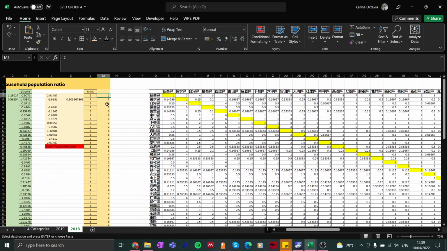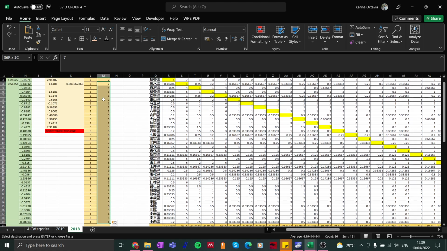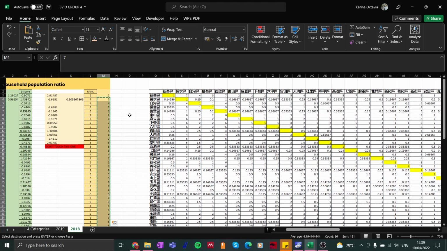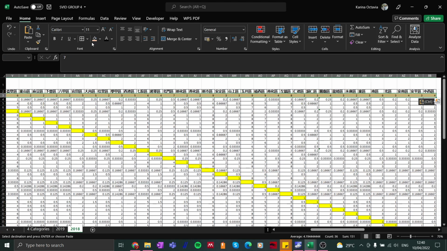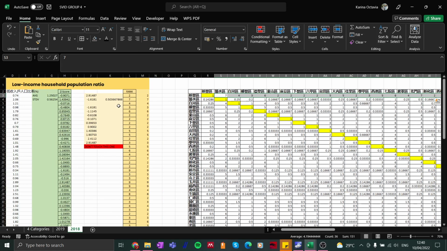Then you need to copy, because the first one is absolute, like 1, so you just need to copy from the second row. Copy this, and then paste it here, but transpose it. Oops, there's color here.